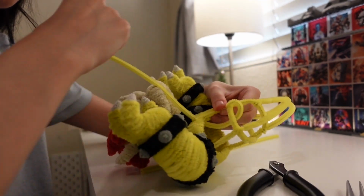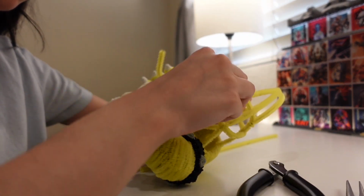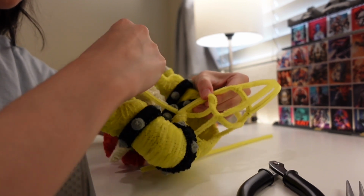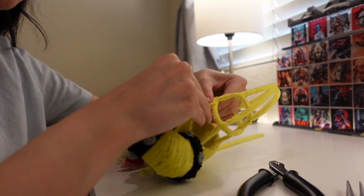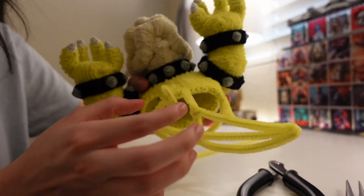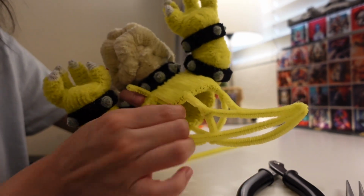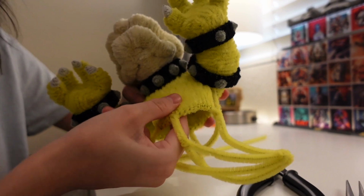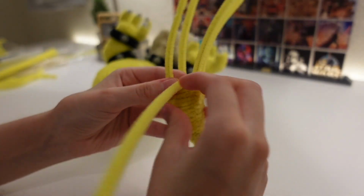Now before I start making the pattern on his belly, I have to fill in the rest of the body and leave a space in the back. I also made his tail a little bigger because it looked too small compared to the pictures.